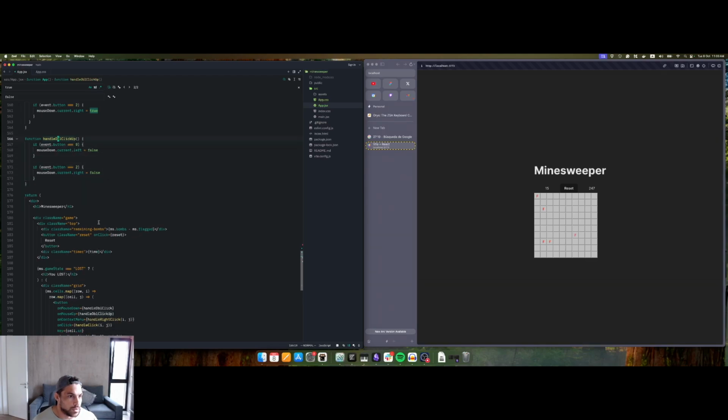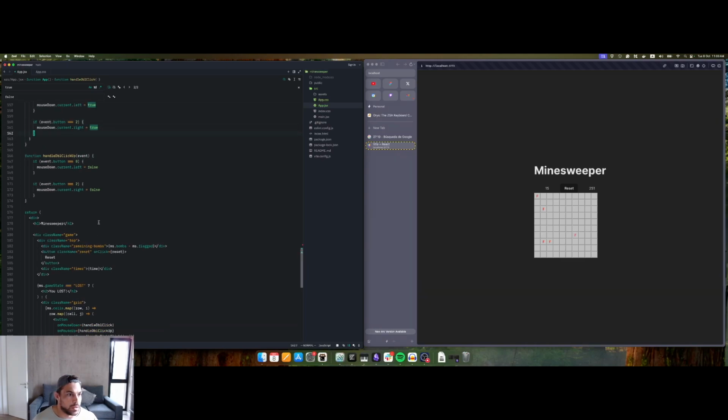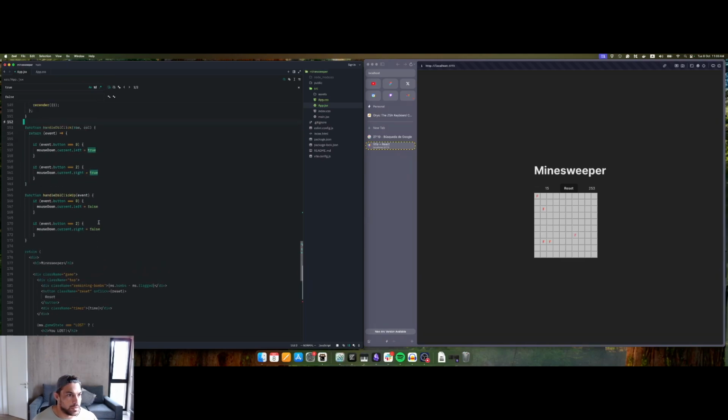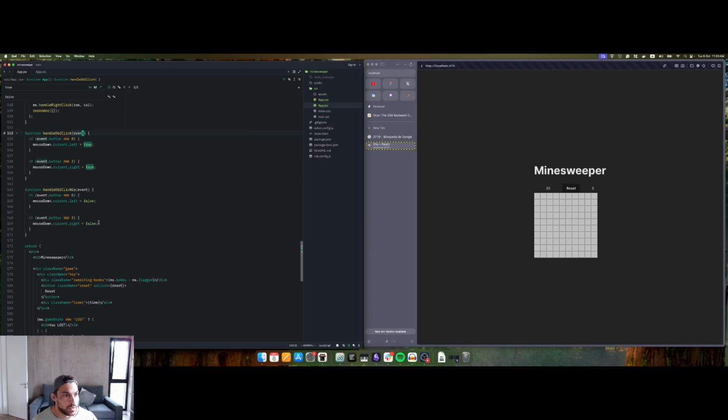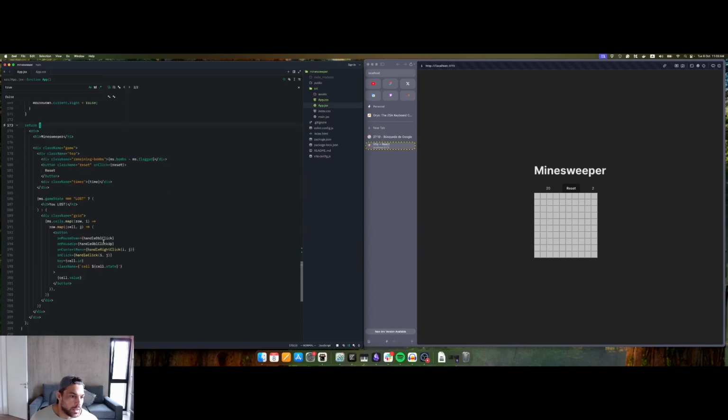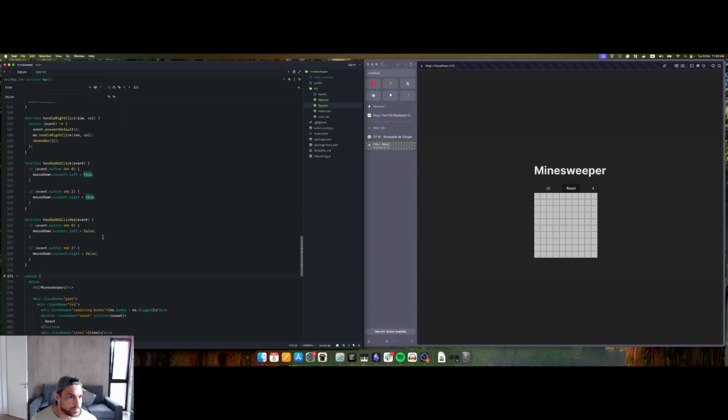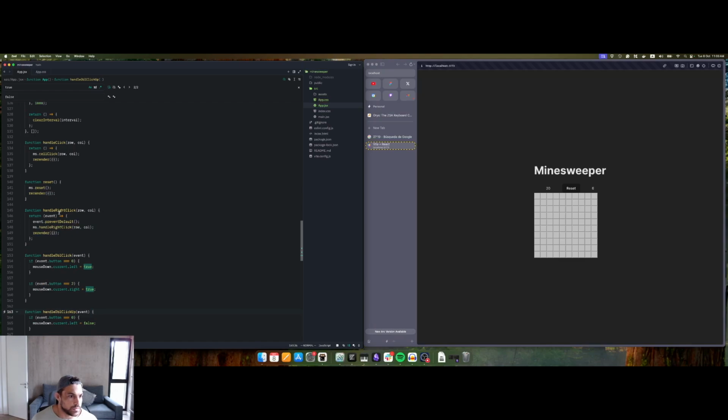Oh, I don't need the event. I need here the same thing. I can do this. I can change this to the event.